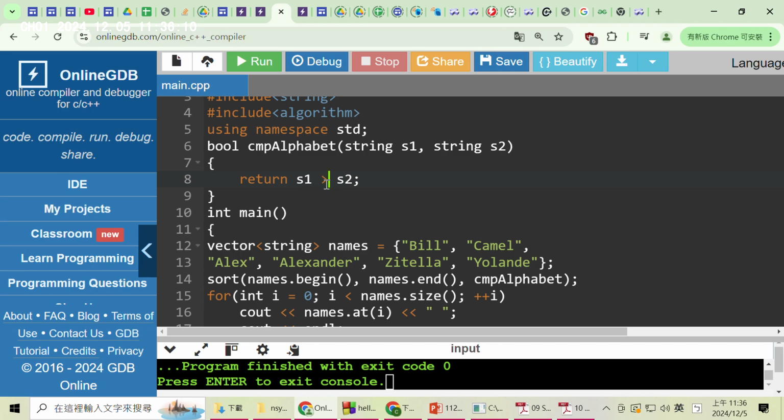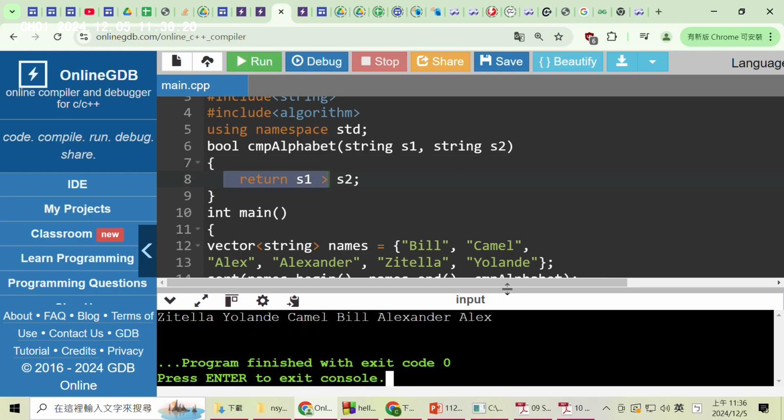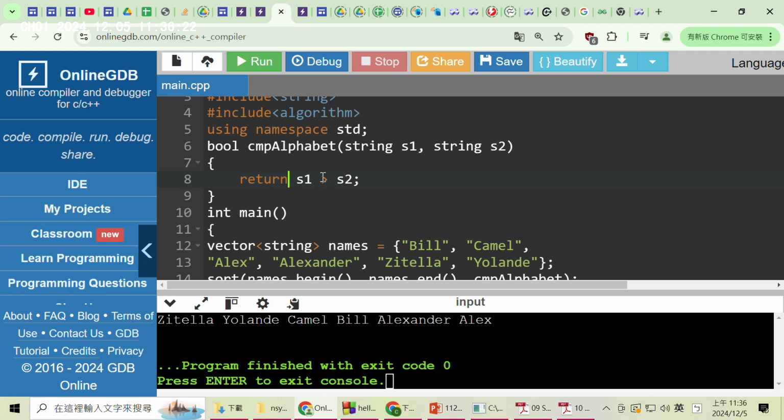You can change the smaller-than to greater-than. Then we can perform sorting in descending order. So we see that if you change the smaller-than operator to the greater-than operator, then the sorting is in descending order.